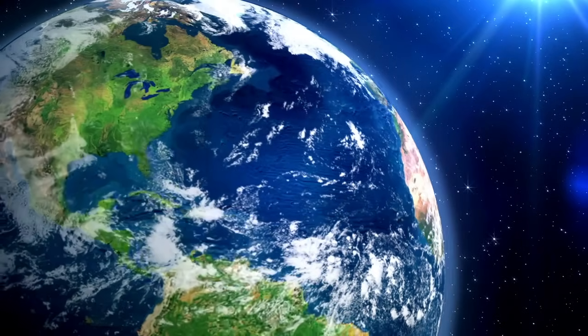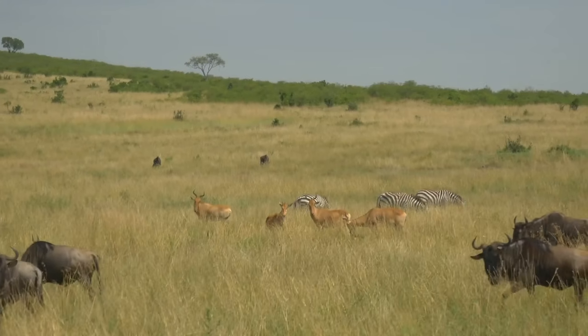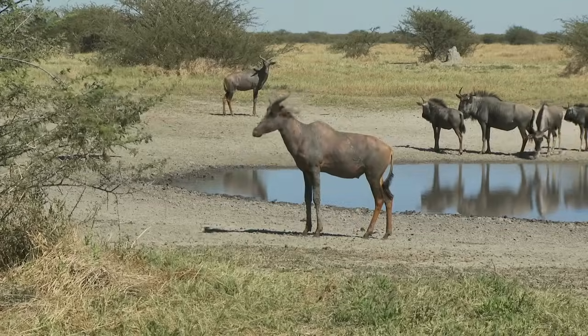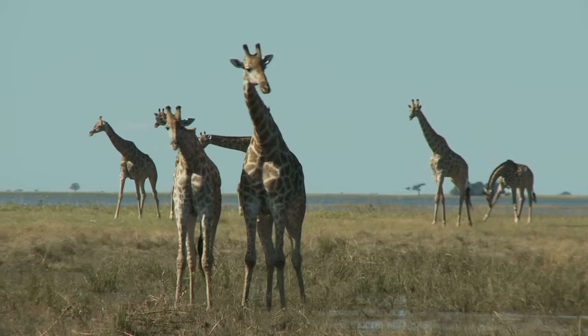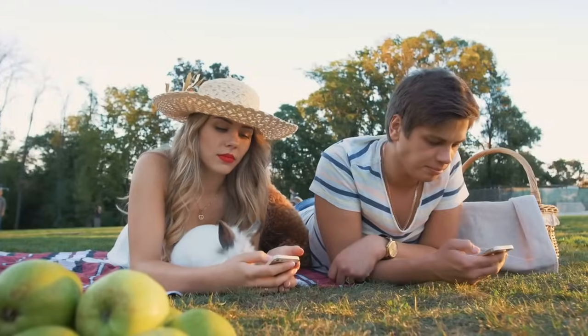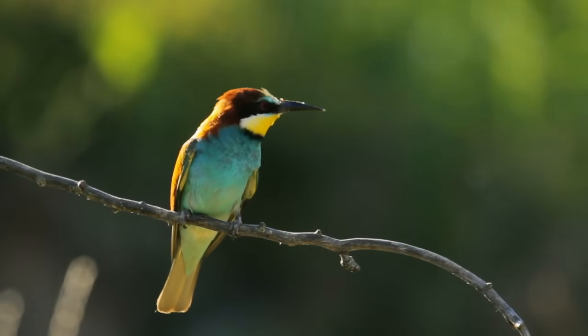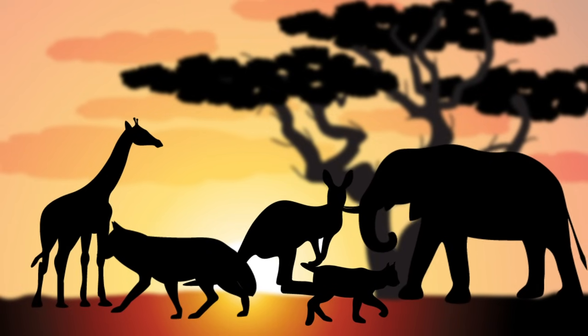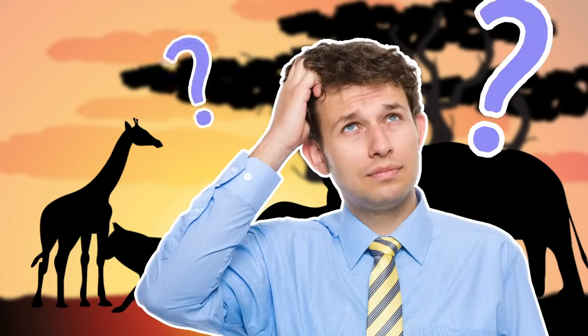Our world is enormous, and there are so many types of life around us. It might sound shocking, but there are approximately 7.7 million species of animals on our planet, with only 12% of them formally described. Most of these catalogued animals live on land, and humankind still has a long way to go to explore the fauna of the oceans completely. With such an abundance of life forms, it's not surprising that people tend to confuse certain animals. Some of them look really similar. We hope this video will help clear up some of the confusion.